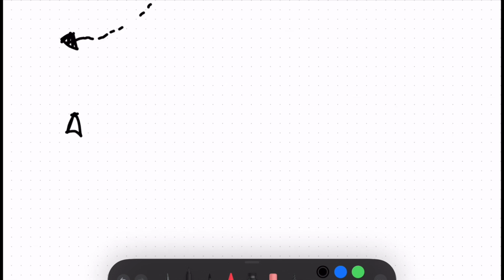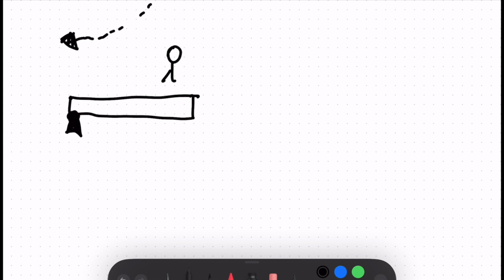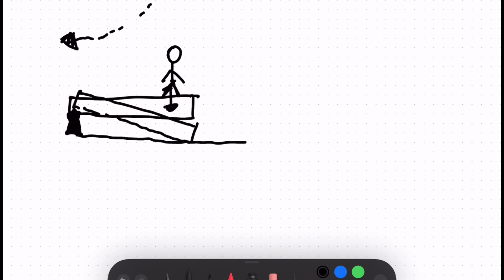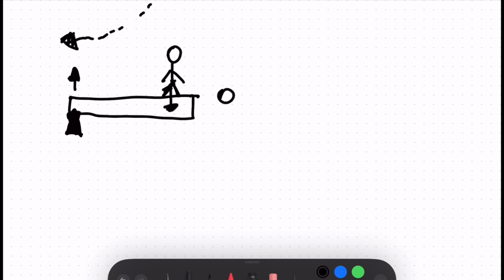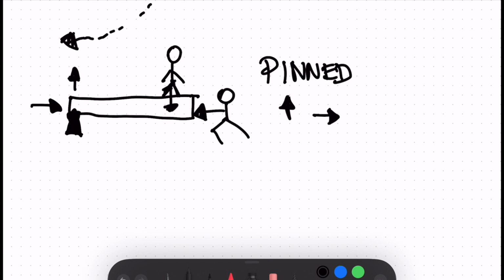The next condition that we have is a pin support, right? The difference between the pin and the fixed is that it can't carry a moment. If we have the same condition here, a person standing on this beam, because it's like a hinge, like a door hinge, this beam is just going to fall, or it's going to keep turning until it reaches maybe the floor. So there's no moment reaction, but it can carry a vertical reaction. And if we have someone here pushing this way, we'll have a reaction here. So for the pin support, we have two reactions: a vertical and a horizontal reaction.